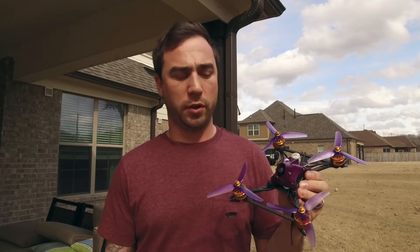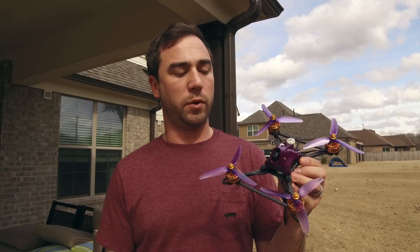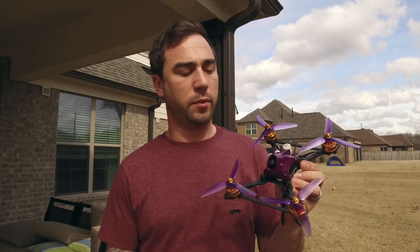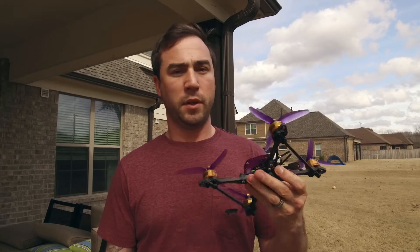The big thing here is the motors — I went with a 2207 2300kV motor. I've got a Chameleon with F80 Pro 2200kV and on 6S it's nasty, but the ESCs on that have current limiting. The AK-32 I don't believe has current limiting because there's only one current sensor — I didn't see that ability in BLHeli32 suite. To tame the 2300kV I used a throttle curve; one of the guys in our crew, Zombie Diesel, did it with a 2300kV motor and had good success, so I'm giving it a shot. I'm also using the RXSR receiver.